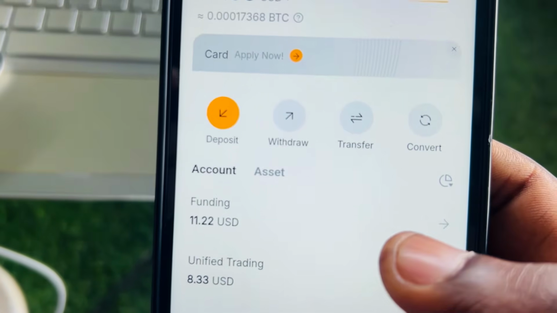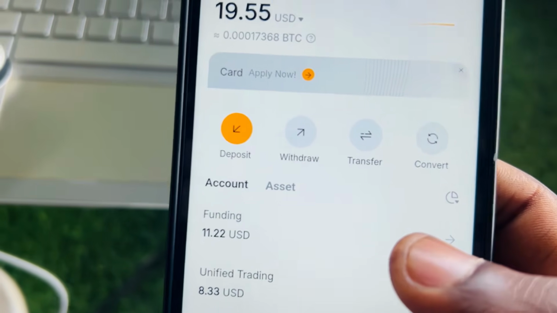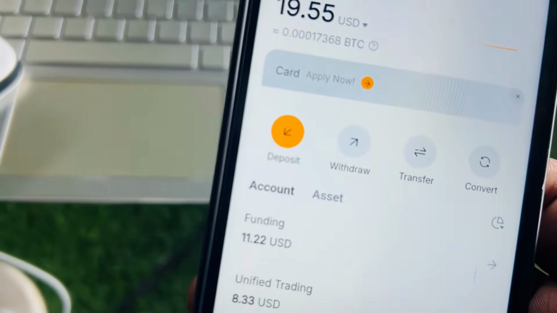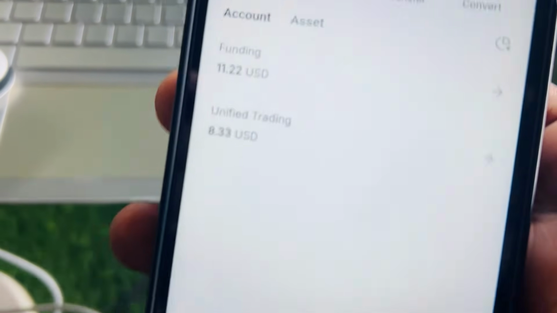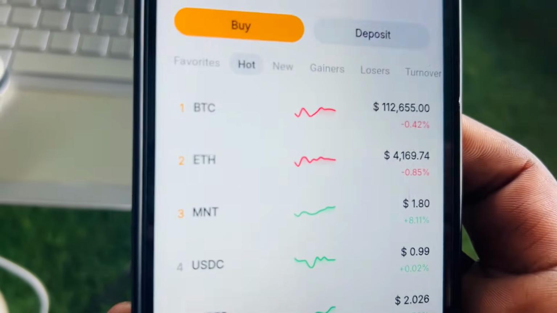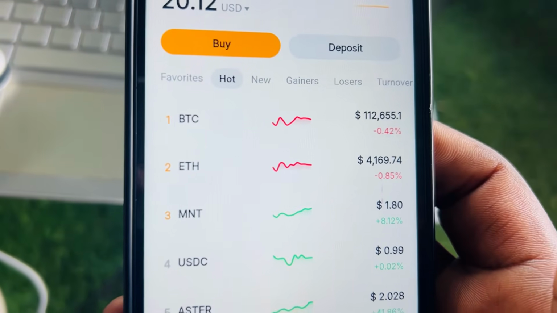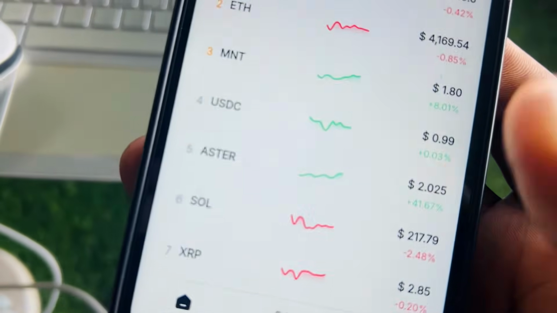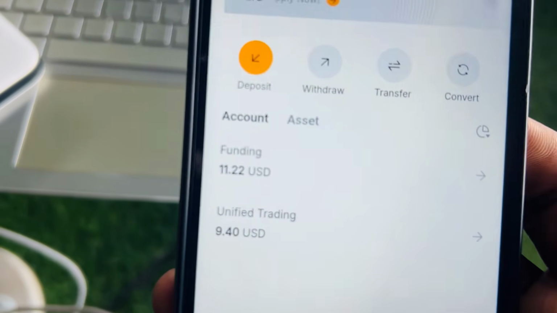You can see the funding wallet there. We have 11.22. So how can you make a withdrawal? It's simple. You just go to withdrawal. It's easy and straightforward. But if you like to start trading or investing in crypto, you have to do it yourself. Don't ask anyone to trade on your behalf. That person will keep asking you to make a deposit left and right, so you'll keep losing money, and it's unnecessary for you to do such.